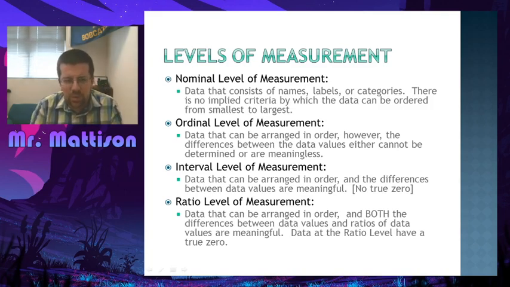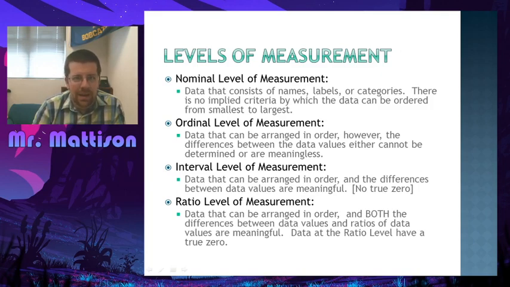So we can't do that because there's not a true zero, and you kind of know that, right? When it goes down to 0 degrees Fahrenheit, it's not like that's as cold as it could possibly get, because we have negative degrees there, right? Negative degrees Fahrenheit is still some measure of heat, right? So there's not that true zero which you can't go beyond. Same thing with Celsius, right? 0 is the temperature at which water freezes, but we can go lower than that. So there's not a true zero with Celsius either.